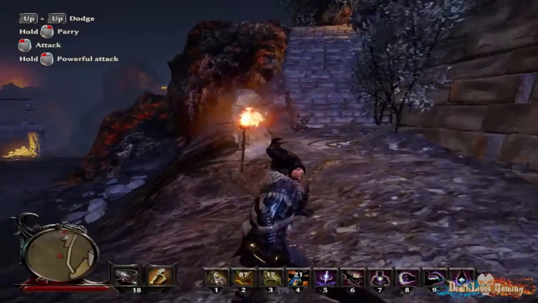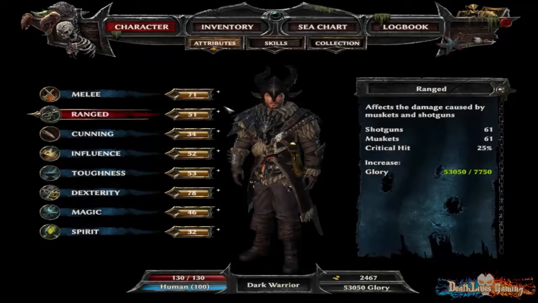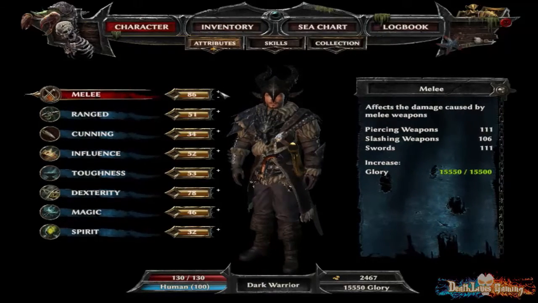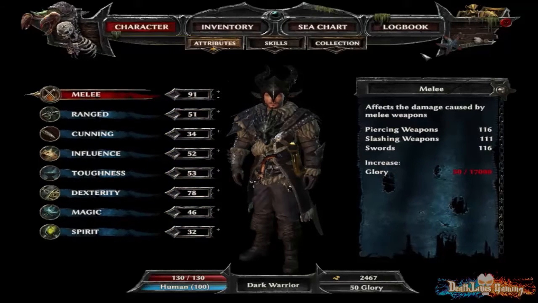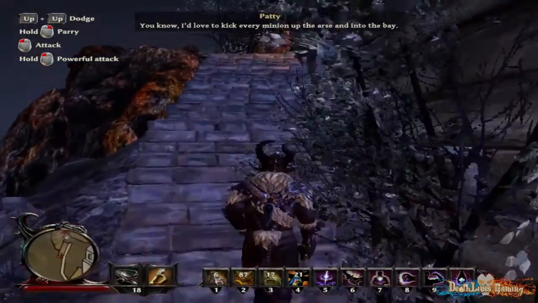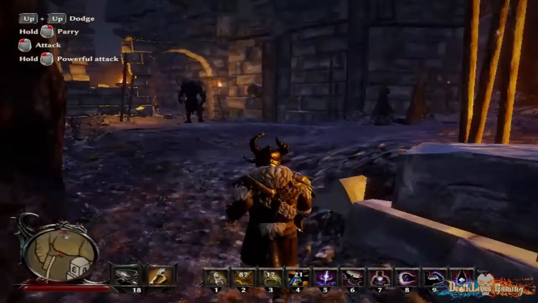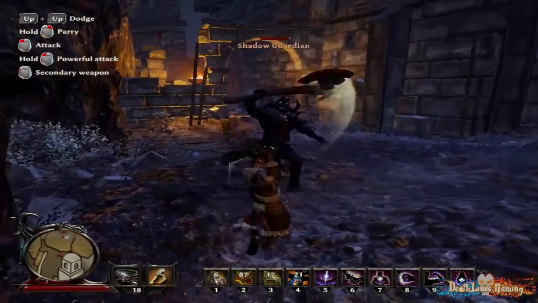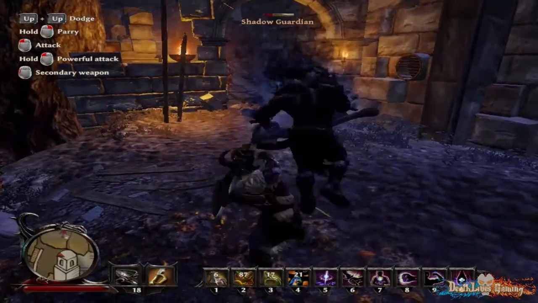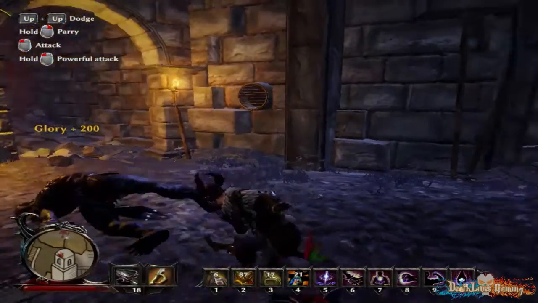Yeah, the game has become pretty easy actually, with my skills pretty high. I mean, I have melee already at 71 and rising, 91, which is, you know, I'd love to kick every minion up the arse and into the bay. Yeah, it's definitely worth it, doing some exploration and killing stuff and doing side quests in this game.